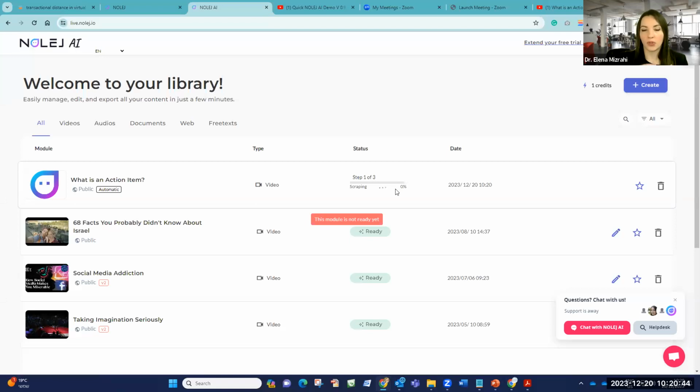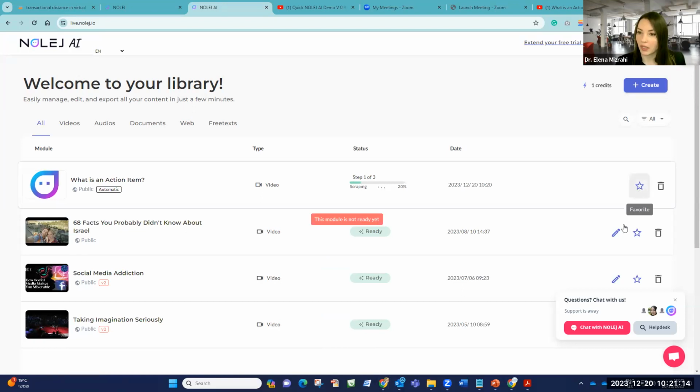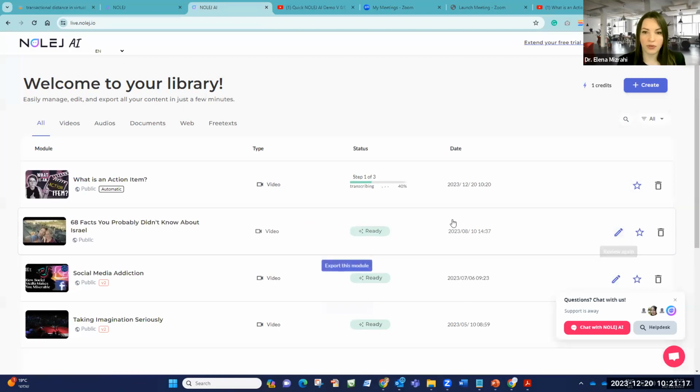Then AI will generate a teaching session about it. It will extract keywords, terms, and some interesting vocabulary items. We can then edit this information and choose the words that we want to focus on. It took some time, but it is progressing, 20%. You can also see the date when you created your lessons. Let's see what we have on the side. You can make a lesson a favorite, and you can go back to your previous lessons.